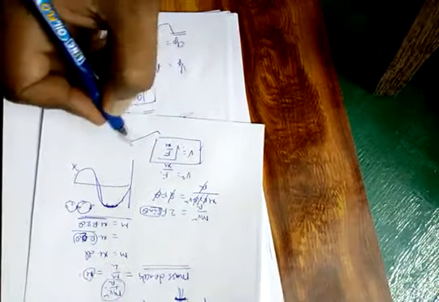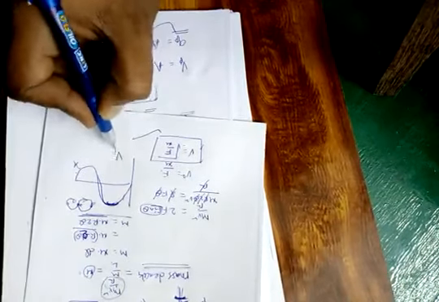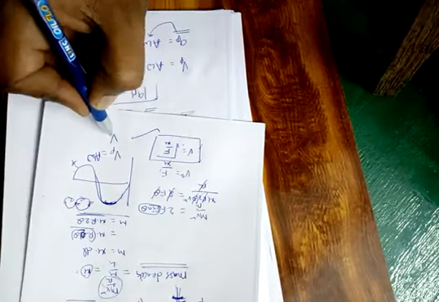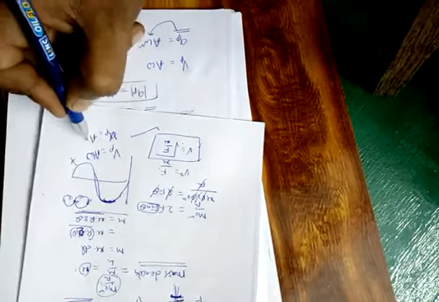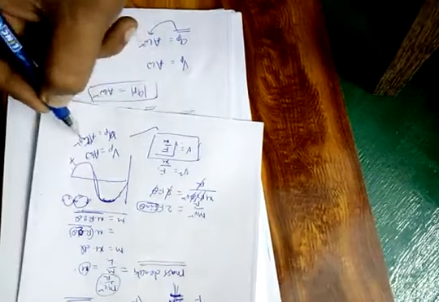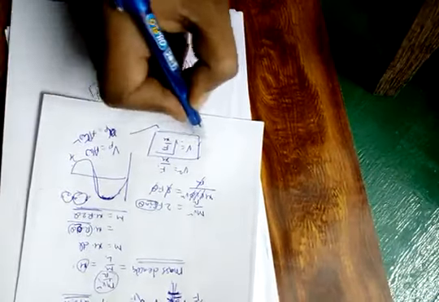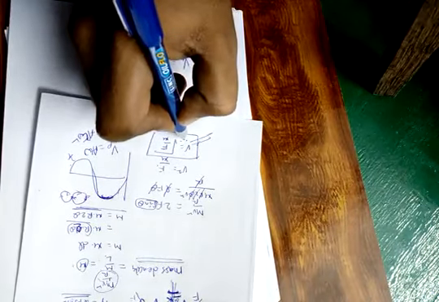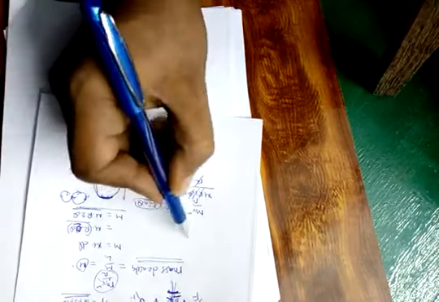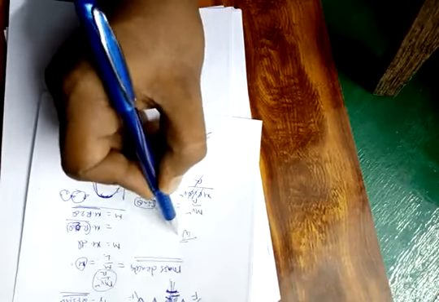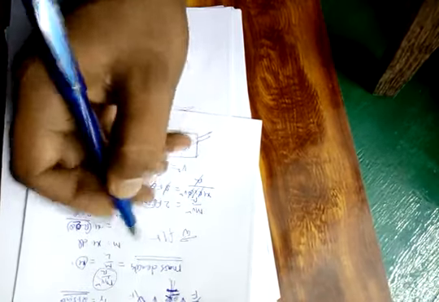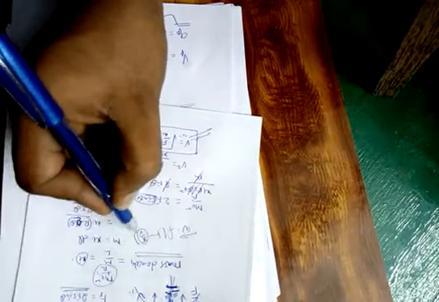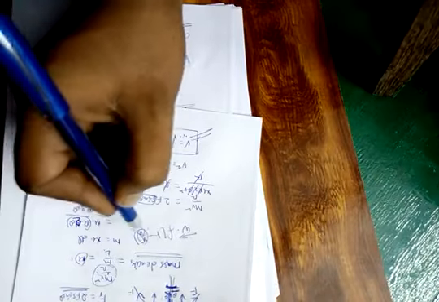So v is equal to root of F by mu. In the earlier case we got vp is equal to a omega. This is the particle velocity, and acceleration we also got, that is a omega square. Here we got the velocity of the wave. There is no acceleration in the velocity of the wave, because we consider that the wave is traveling with a uniform velocity v. That's why we wrote the equation f of t minus x by v, where this component is constant because v is constant.